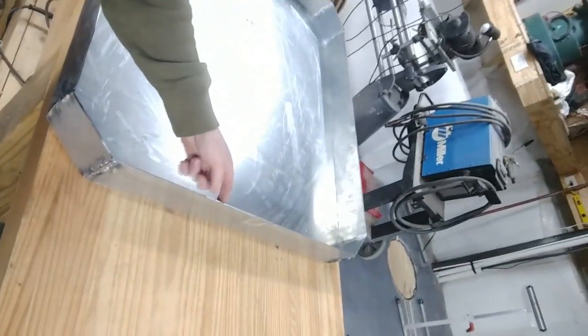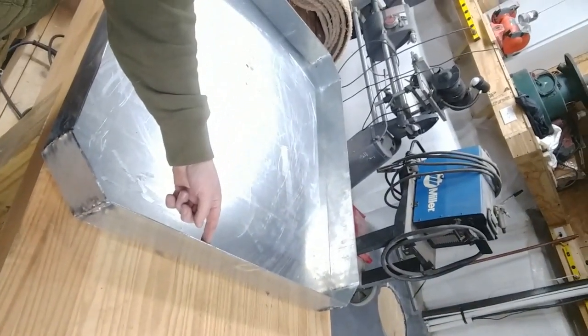The question is, when I do that, will these edges pringle up on me because I'm bending this down and I'm shrinking the distance between those two sides mostly and on these edges partially? Yeah, I know my camera skills suck.